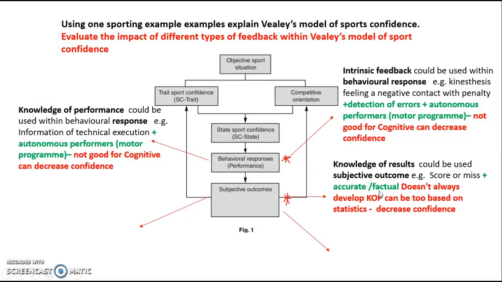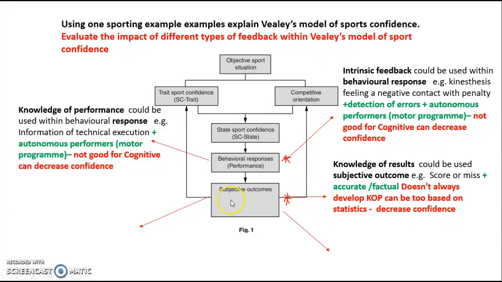However, we know that it's statistically accurate, but it doesn't always give you ways of developing knowledge of performance, because just because you scored a penalty, you could have dribbled it into the corner or through the middle, or the goalkeeper dived over the top of it. It doesn't actually help you develop your knowledge of performance, and it can be too based on statistics, and if you keep missing, it can actually decrease confidence. So try to keep mentioning confidence because this is a confidence model.